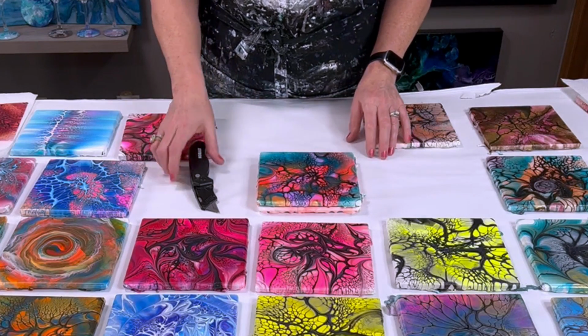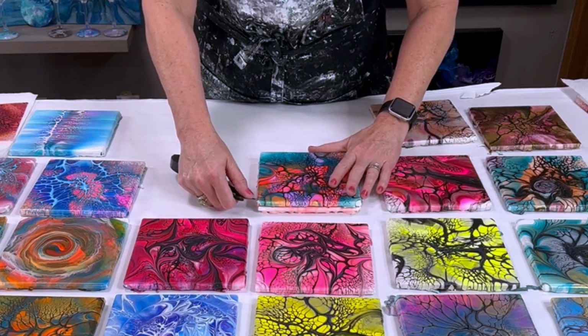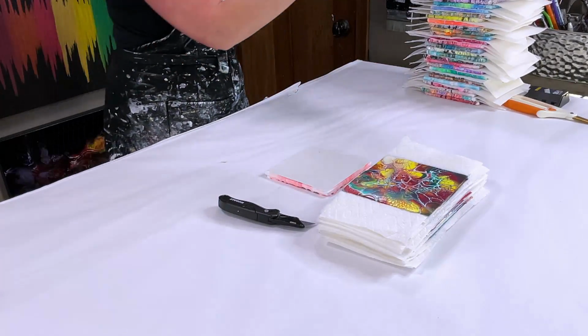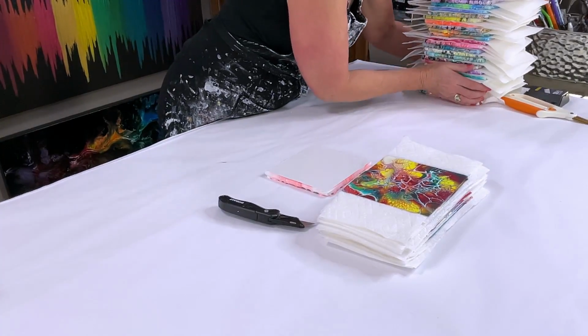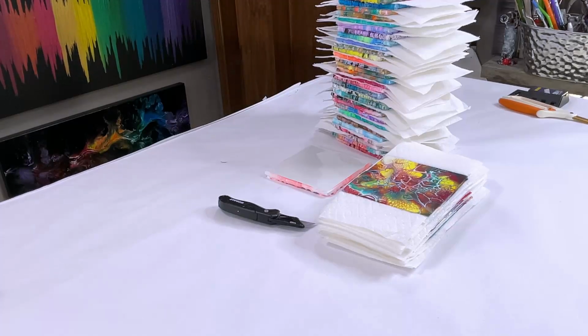This is one of my favorite ones that I've done. I can't wait to see what it looks like under glass. And there they all are. And here are all my tiles. They're a little heavy.